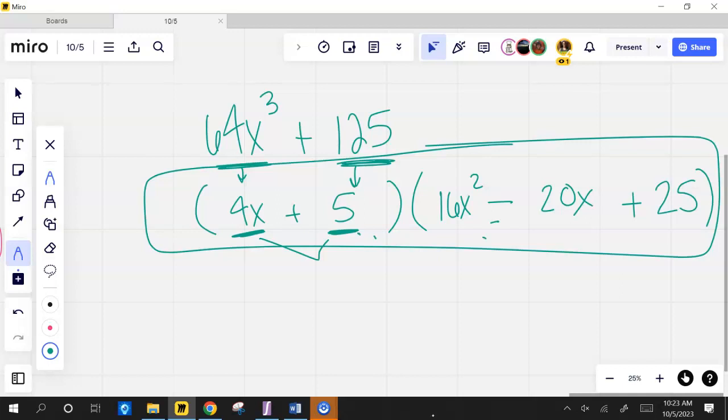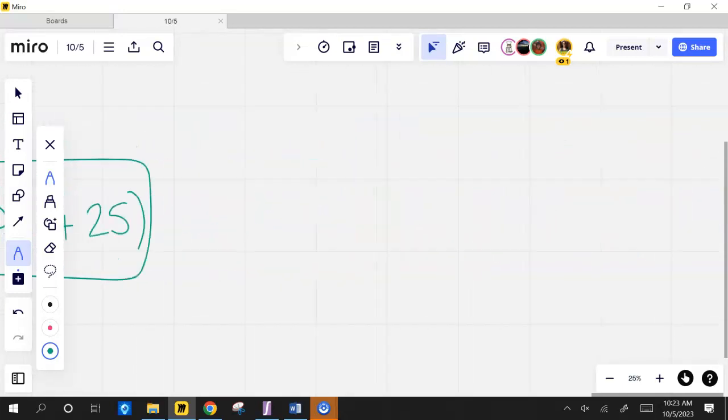These things are not ever going to factor any further for you. If you get yourself to a sum or difference of two cubes, once you do that, you can just stop. You will get to some later on that'll factor further, but for right now, they're not going to factor any further than that. So that's the answer. Would you still understand it if I put variables in here?